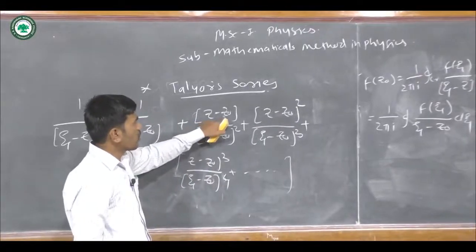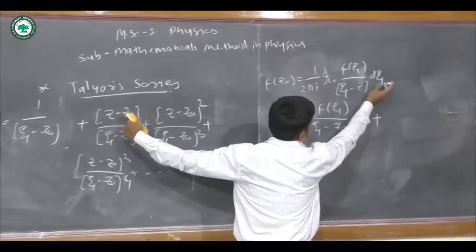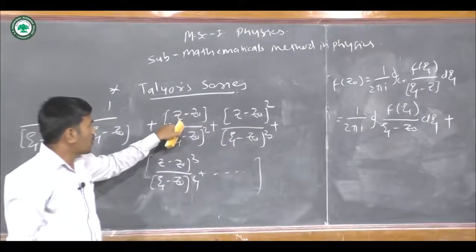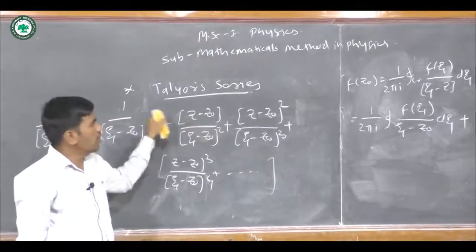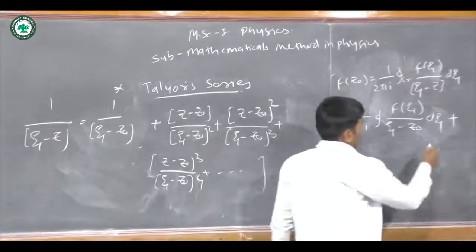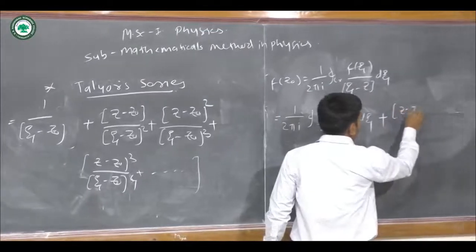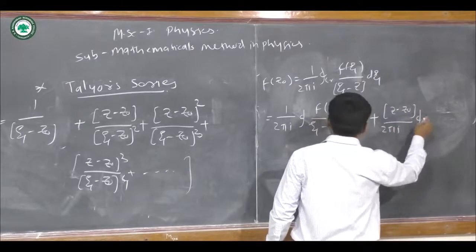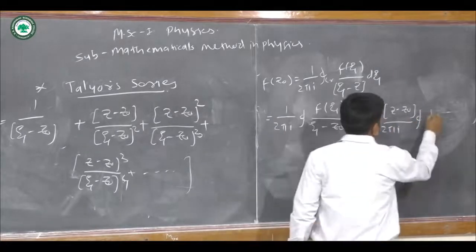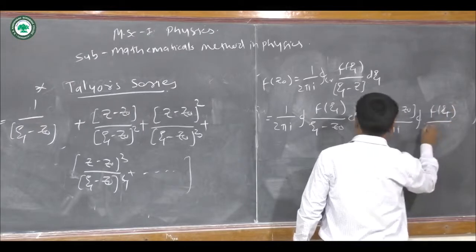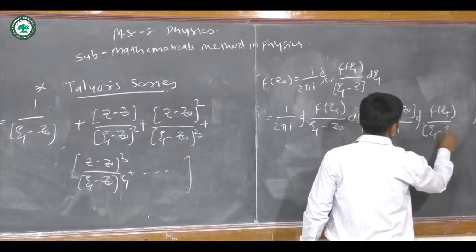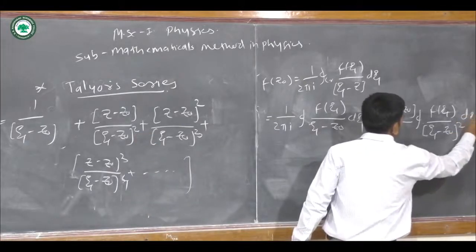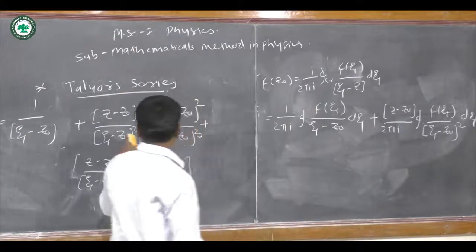And plus, if I write for the second term, okay, so this z minus z naught, here the variable is psi, so the numerator is this z minus z naught, we take out the common, so here z minus z naught divided by 2 pi iota closed integral over CR into f of psi, psi minus z naught, here is a square. Okay, so that is square into this side. Okay, this is for the second term.